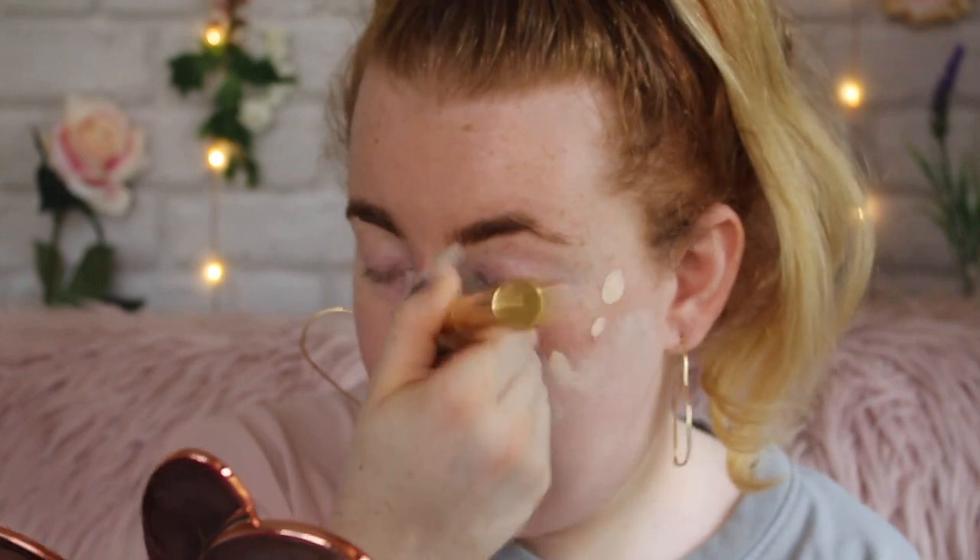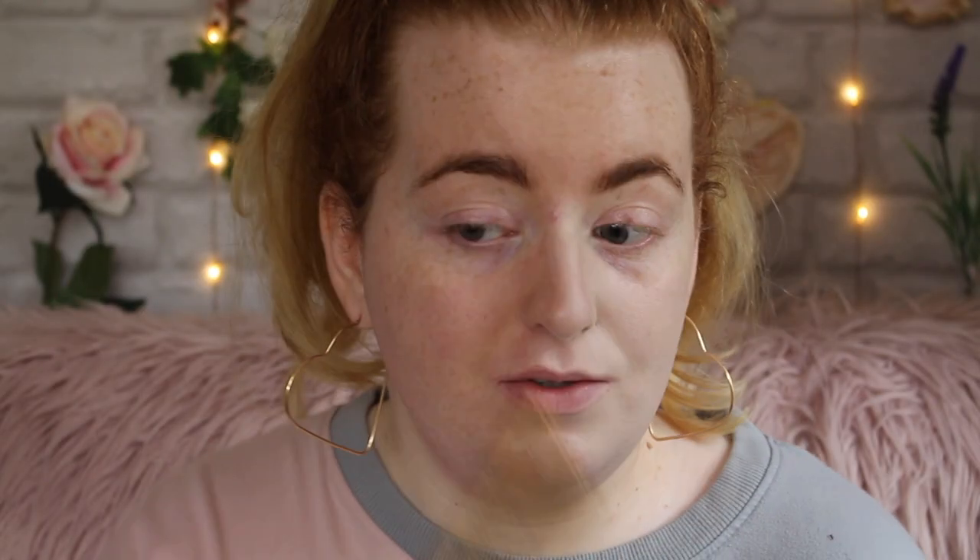It feels quite wet in consistency but super lightweight — I don't feel like I'm putting anything on my skin really once it kind of dries down. Even though it feels very moist going on, it doesn't stay that way which is great. With the initial layer it's kind of light to maybe medium coverage — you can still see all my freckles and a bit of red spots coming through. I've got a blemish on my chin and on the middle of my forehead. But it does look really pretty on the skin. I wouldn't say this is crazy dewy but it has a really nice sheen to it. I do want to do another layer because this isn't the amount of coverage I would usually go for.